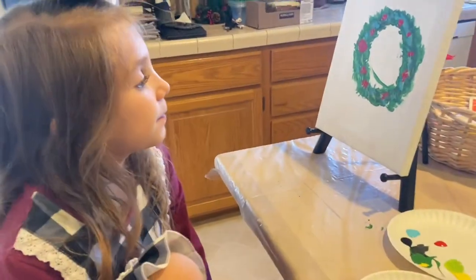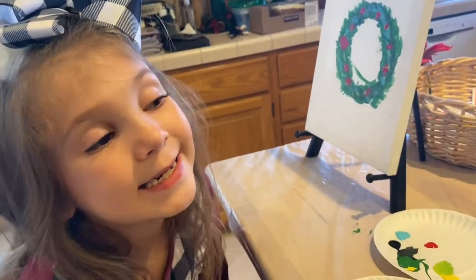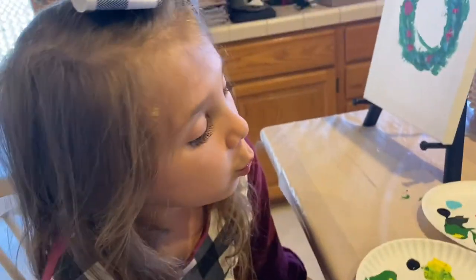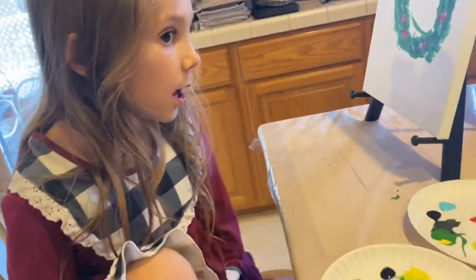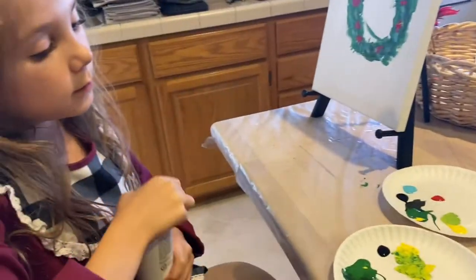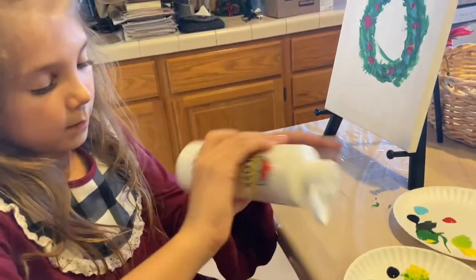All right, so we made our berries there, and we want to add a nice little highlight to make it shine. So what color are we going to use next? White. Yep, let's do some white. You want to put some white on? A little bit? Yeah, just a little bit. Not too much is needed for this step because we're just adding a little highlight to it.